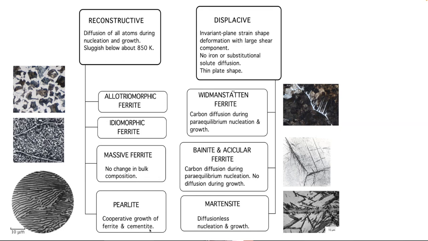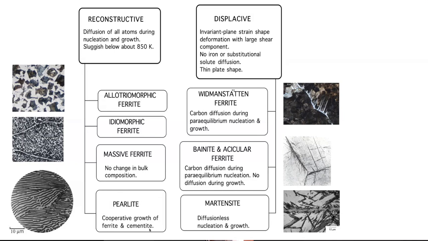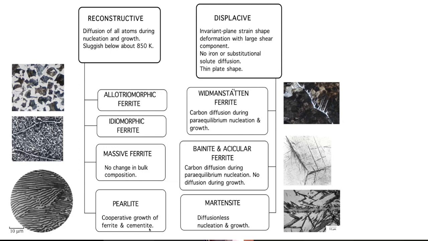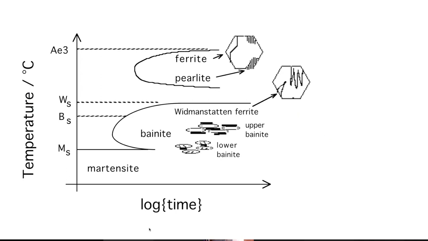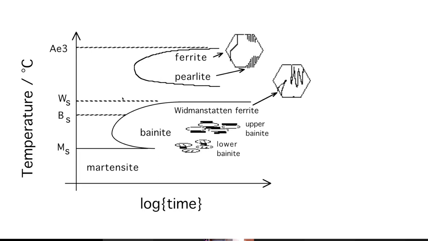In an alloy steel it's possible that the composition of the austenite changes during pearlite growth, but essentially the carbon that is in the austenite is absorbed completely by the cooperative growth of cementite and ferrite. If you look at austenite that is polished completely flat and allow it to transform into pearlite, you will not see any deformation of the kind associated with the displacive transformations. So it is essential that there is atomic mobility when pearlite forms. On the TTT diagram it will tend to form at temperatures above around 600°C, where there is enough mobility for the iron atoms to move during transformation.